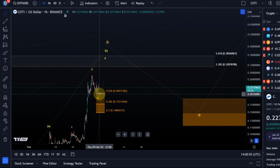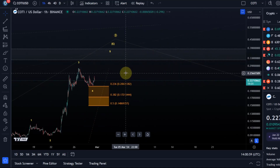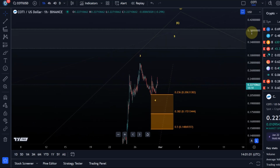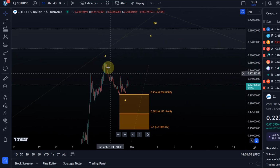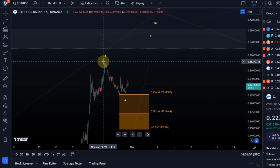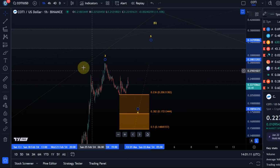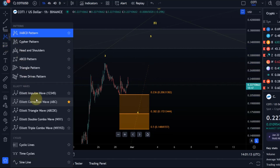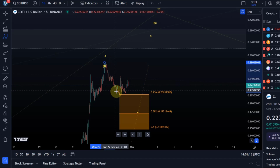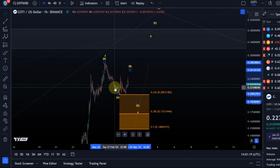Confirmation that wave 4 is over is difficult. We are already on the 1 hour chart here, and it just doesn't have a lot of structure. It looks to me as if this is a 5-wave move maybe, and it could be wave A of 4, but again, it's not so much of a reliable chart. If we see an extension in wave 4, this is what I would be looking at.